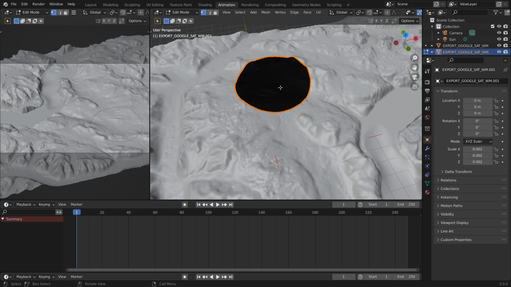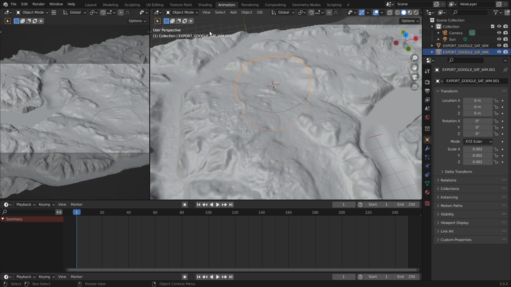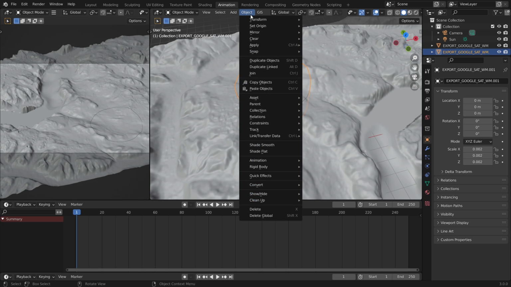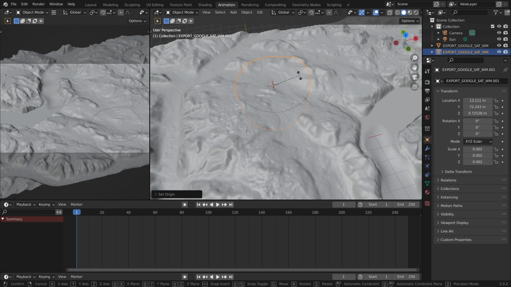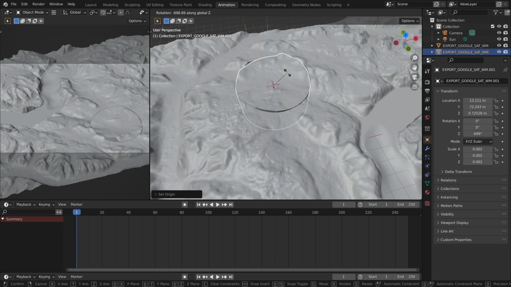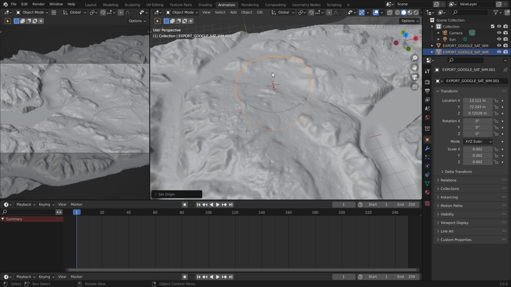So go into edit mode, select everything from this model with A, Shift S to do cursor to selected, and what you want to do now is go into object mode, Object, Set Origin, Origin to 3D Cursor. So now if you rotate it, it will rotate from the middle, which is of course where this 3D cursor is.